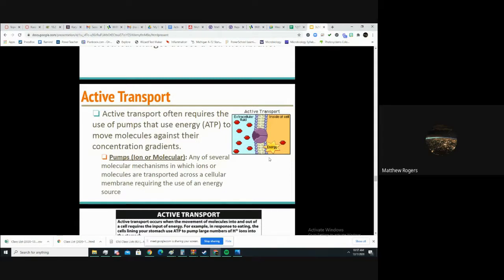You draw a little picture of a cell membrane, a couple tails, and you have things moving low to high. There are also some other fantastic pictures online. The most famous pump in your body is something called the sodium potassium pump. That one's worth a look. It's what resets your body after you send a signal in your nerves or in your muscles. So it's super, super important, and if your sodium potassium pump gets screwed up, you don't live anymore. So this is super important.